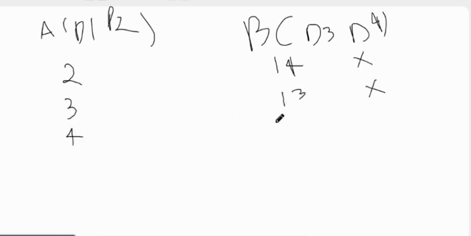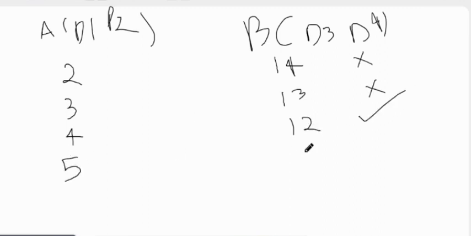Okay, so what we can do is call the sum A, which is coming from D1 and D2, and the sum D, from D3 and D4. So if the sum here is 2, from here we have to take 14. Is it possible? No. Now 3, then what we require here is 13. It is also not possible. Now 4, and for here we have 12. So this can be done.